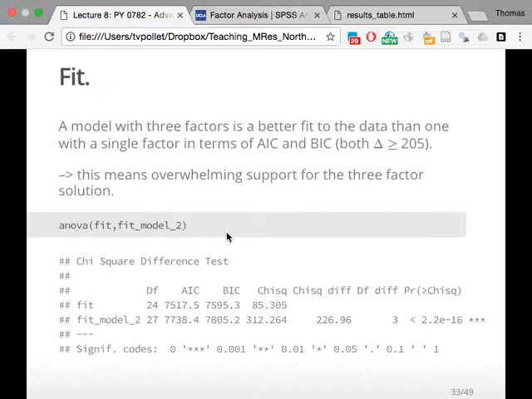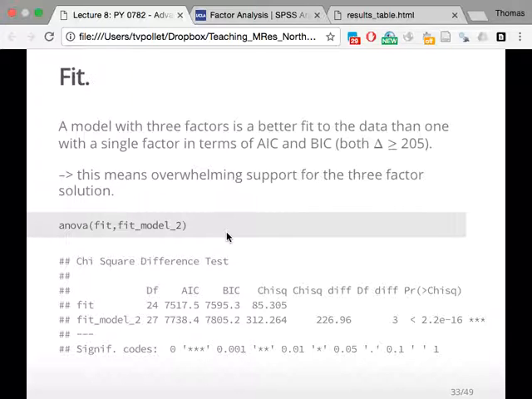What we can then do is use ANOVA to summarize for us the AIC and BIC differences. So we can have ANOVA fit and fit model 2, and then it will print the AICs and the BICs. And if you really want significance testing, it will do a significance test, whether one is significantly worse or better than the other one. So you can see, the first one we built was lower is better, so 7. In absolute terms, these numbers don't make any sense. They only make sense in comparison to other models, yeah?